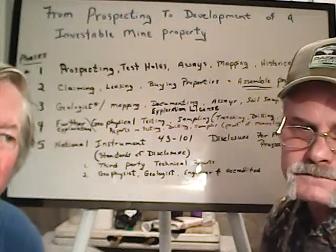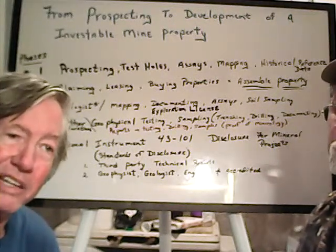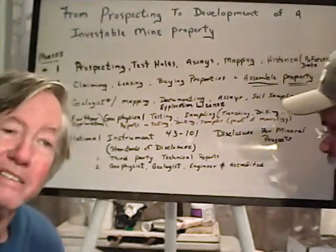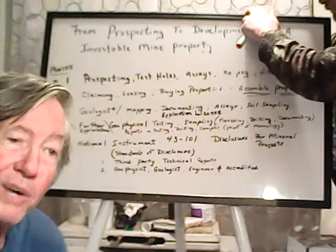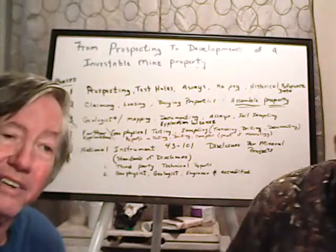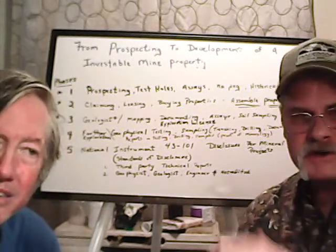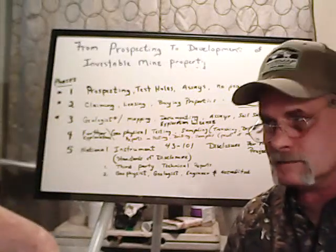Yep. And so anyhow, that's basically the general rules. Whenever you're looking at a significant surface disturbance, or you're going to affect groundwater or restrict access or anything like that, you have to get a permit to do that. Aside from that, people could just wander across, absolutely. And they have no right to interfere with you. For example, if you're up there doing something, they can't stand in the middle of where you're shoveling and obstruct your use of the land either. No, they can't interfere. It's kind of like the hunting rules here, they can't harass you while you're hunting. Mining is very similar. If they start harassing you, they are in violation of some laws.